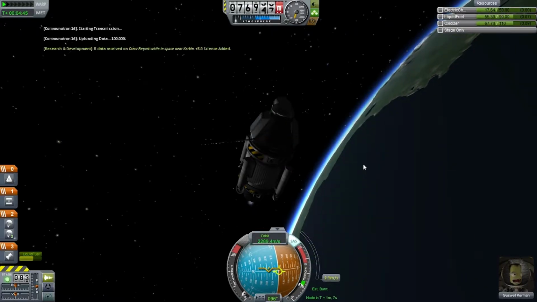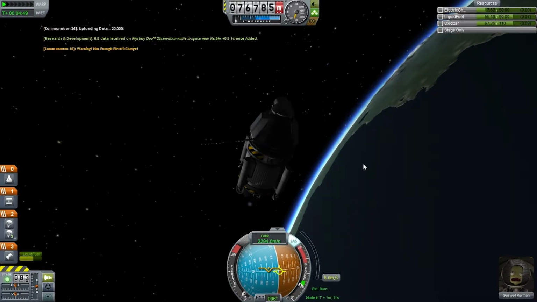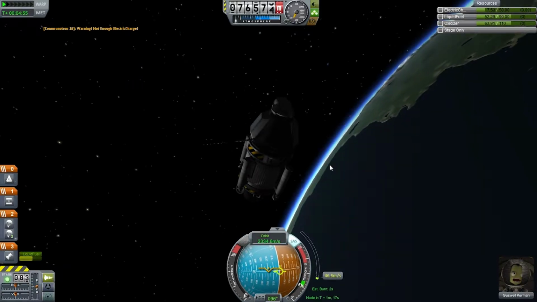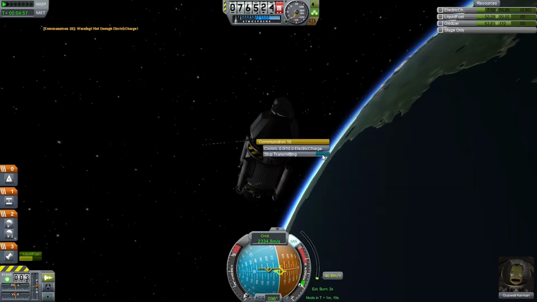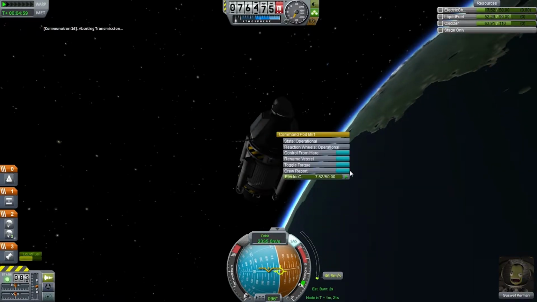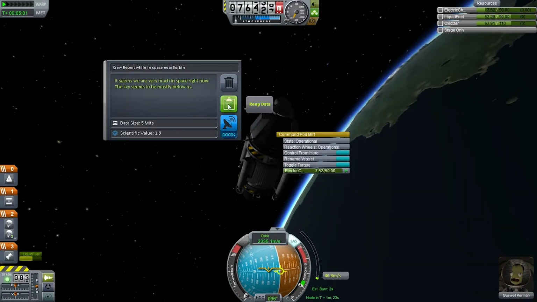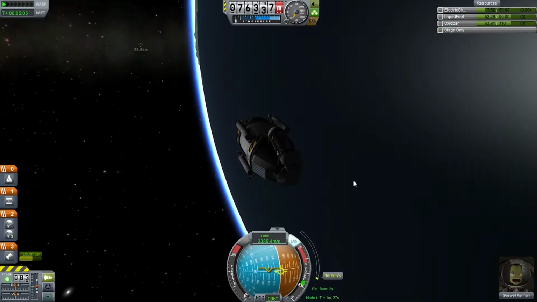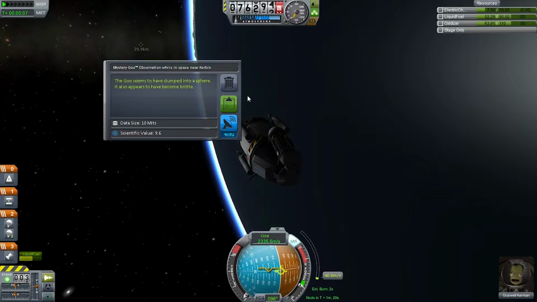Give it a little bit of power here, just because we do need. No, it's not gonna work. Okay, so transmitting data is not happening. Unfortunately, we're gonna take a crew report. Very much in space. Let's see, blue goo or mystery goo. Keep on calling it the blue goo. Not sure why. Keep that as well.